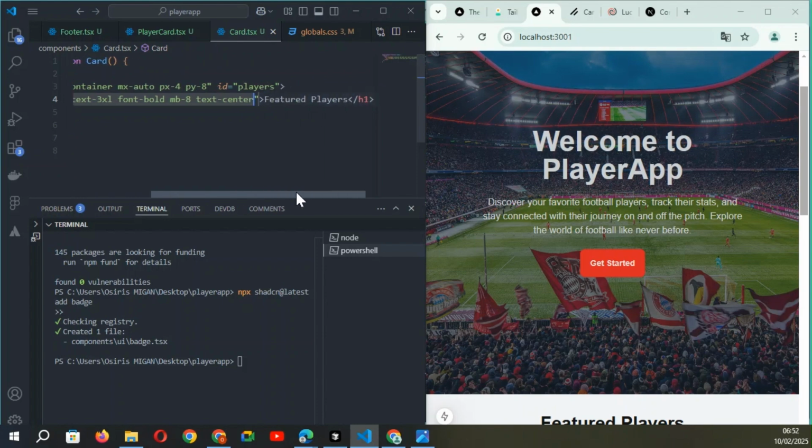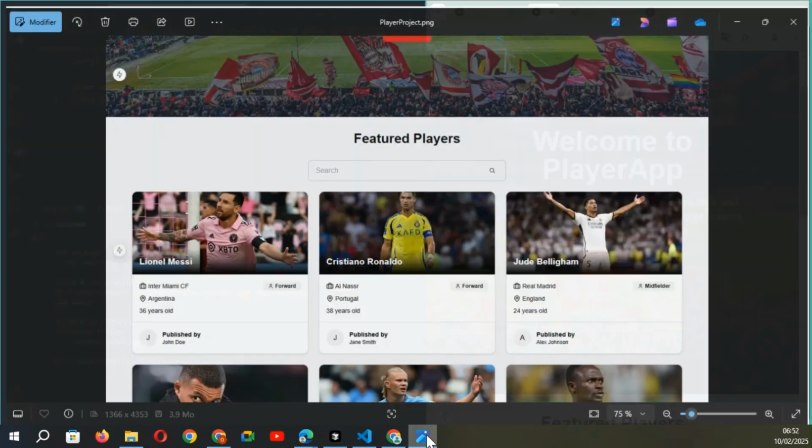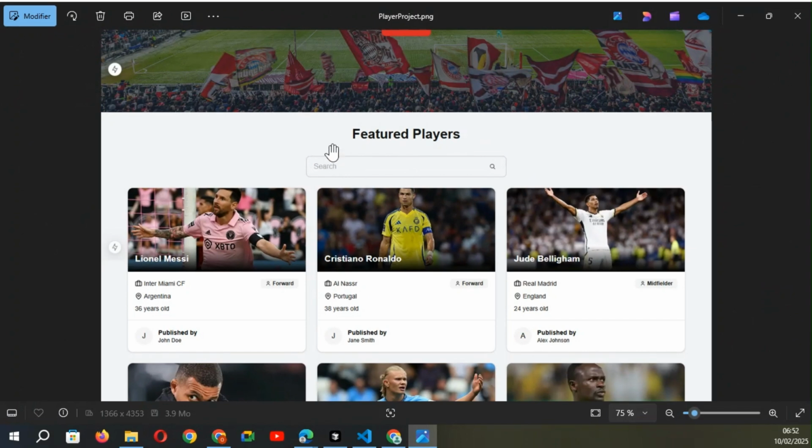And after now I can display the input search.